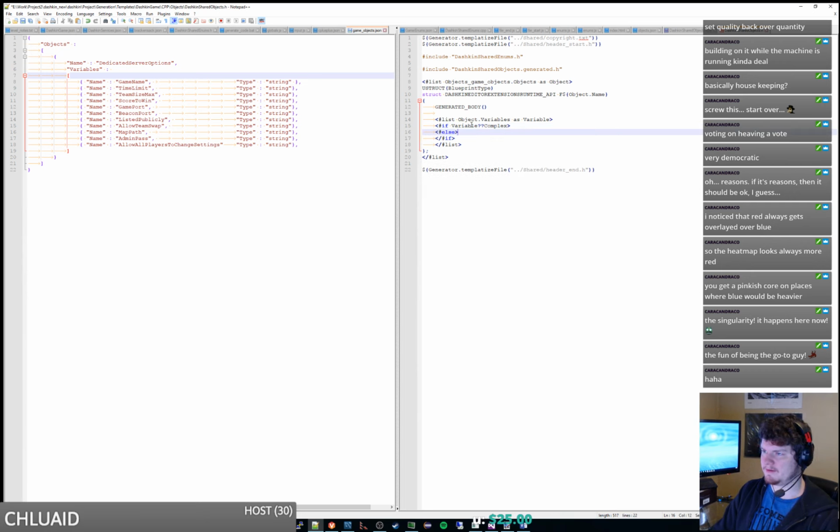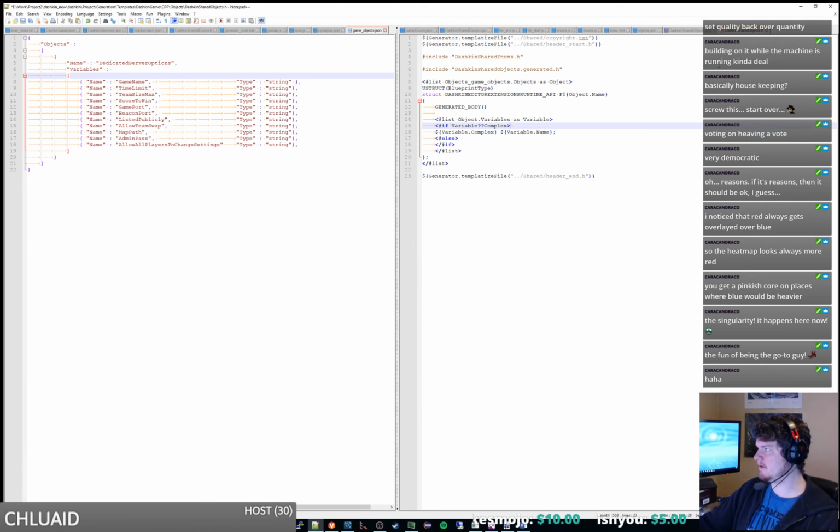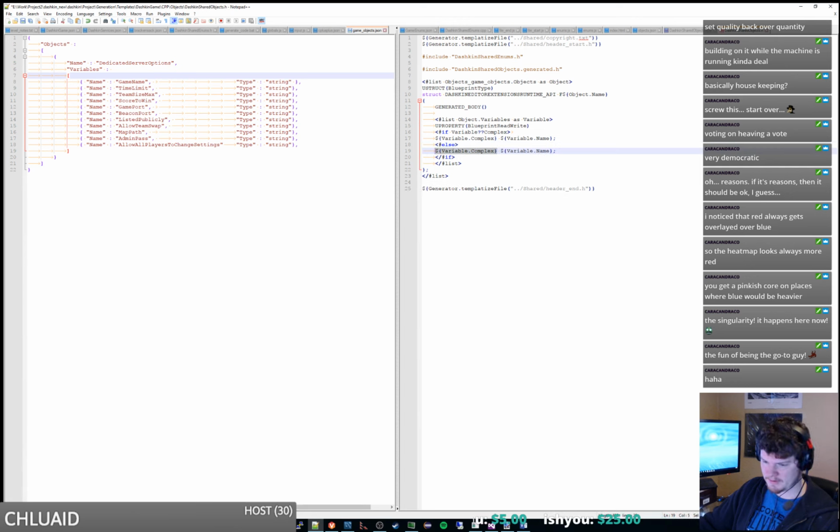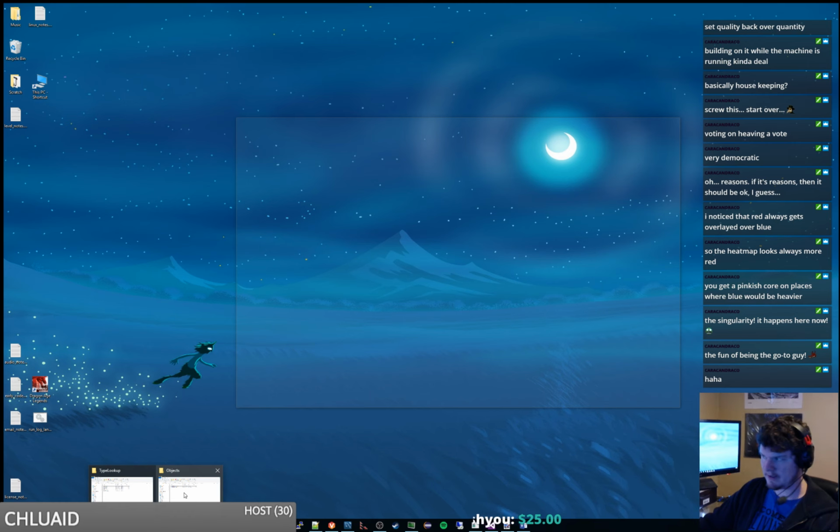And then else. So if it's a complex type, we're just going to say variable.complex and then variable.name, and that'll do that. So we want UPROPERTY for everything, so blueprint read write on absolutely every variable. And if it's a simple type, then we want to get the type lookup for that. So I need to go into my other ones and see how to actually do that.